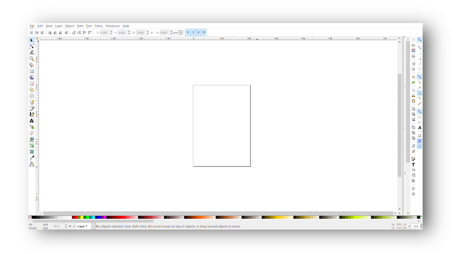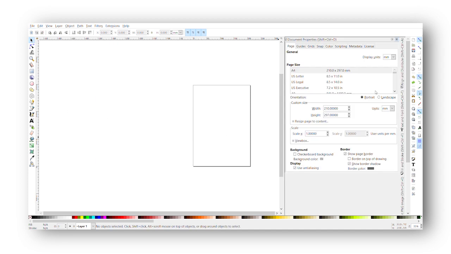First thing you go to is file, click on document properties. I'll open up this dialog. Thereon it will show you different page sizes through which you can select the layout in which you want your document. There are some common page sizes: A4, A3, A1, A2, A6, etc. For right now, I'm just going with A4. I'm selecting the units to be pixels because generally I prefer pixels. Width and height I'm not being concerned with, since I'm not creating a document which requires specific dimensions.